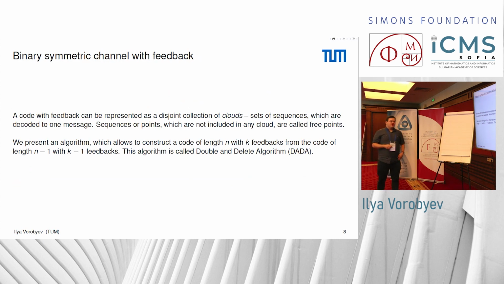Okay, so there is another way to construct algorithms, codes with feedback. A code without feedback can be represented as a set of spheres. If you talk about a code with feedback, now we are talking about a set of, let's say, clouds. It's a set of sequences which are decoded to one cloud.